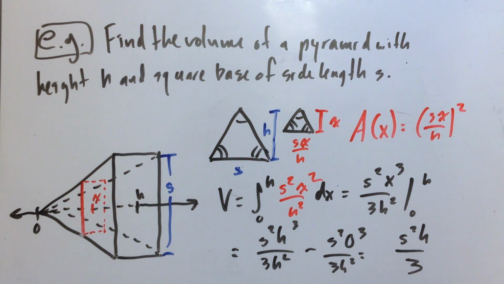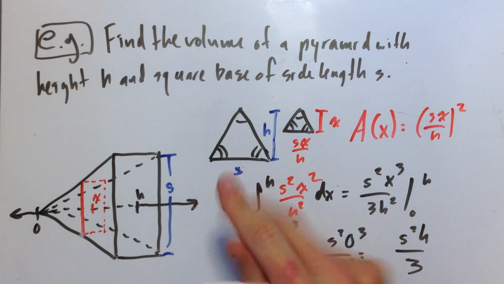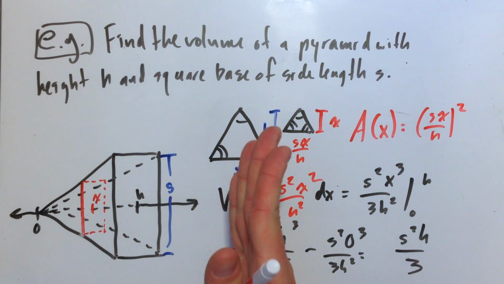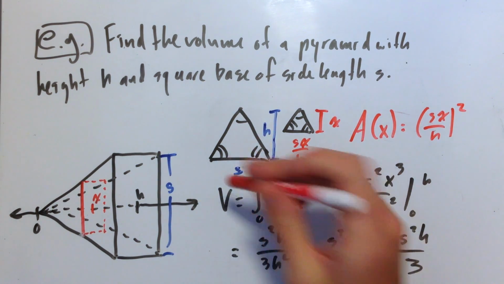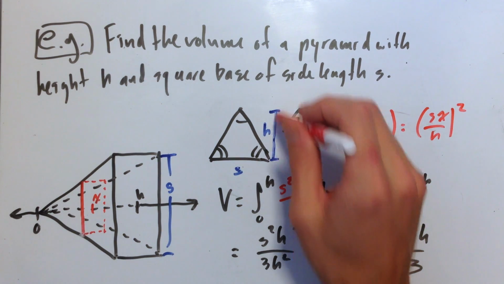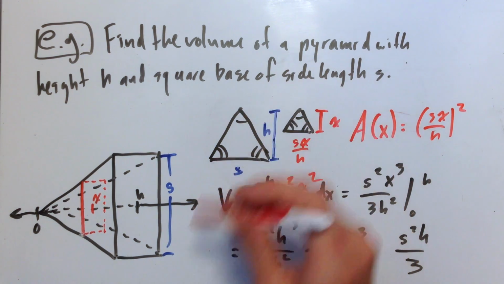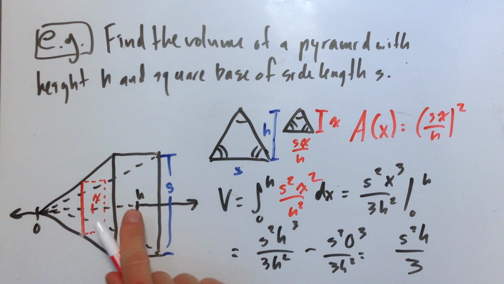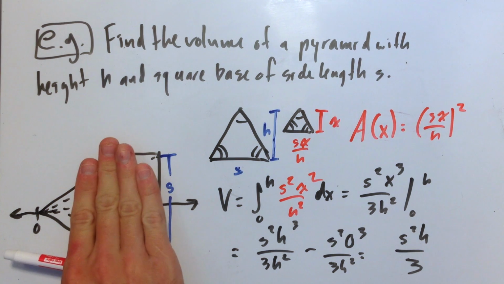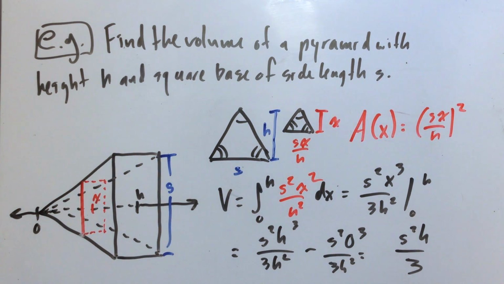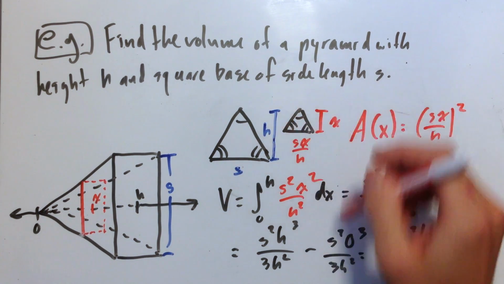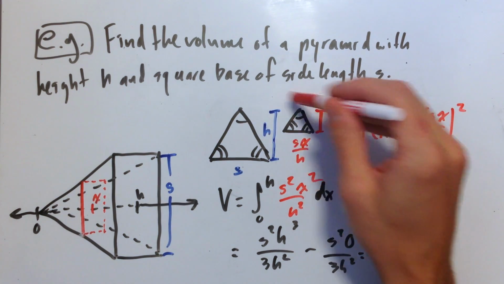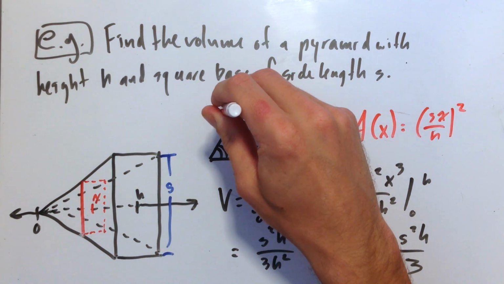To do this, I use geometry. If I look at the pyramid sort of head on, stand it back on its square base and imagine that I'm staring at its face, its bottom has length s and it's a triangle of height h. Well, when I take the cross section at x, the piece of the pyramid lying to the left of x gives me a smaller pyramid which is similar to the whole big pyramid. That means it has all the same angles and whatever, it's just sort of scaled down. In particular, if I look at that head on, it is a triangle that is similar to this one that I get from the whole pyramid.